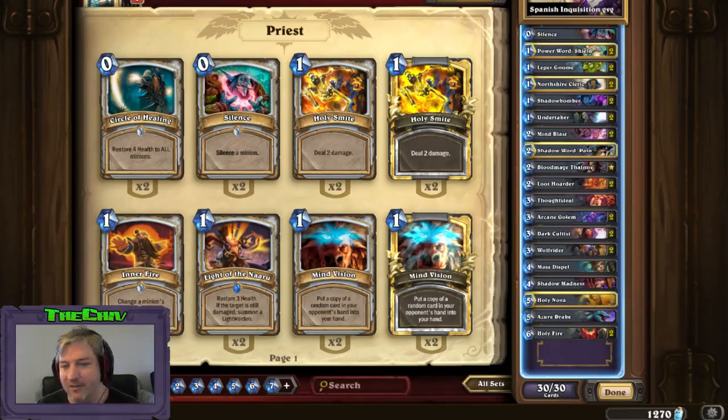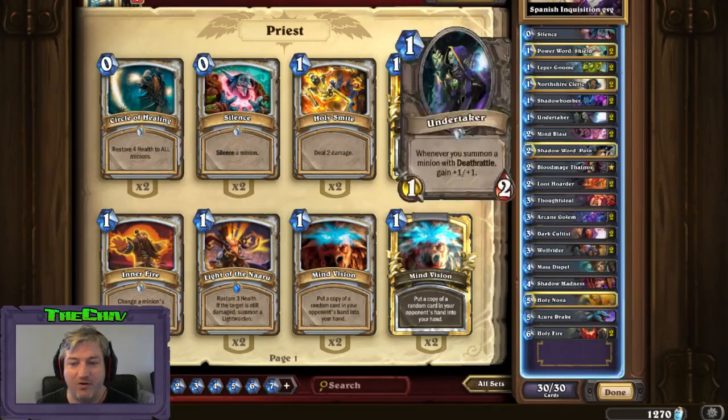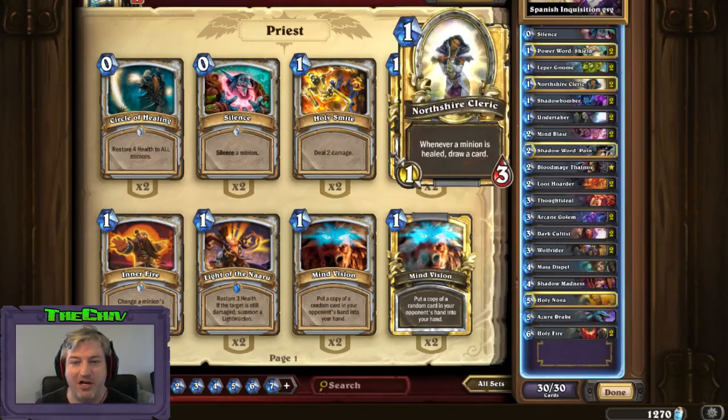So let's talk about the mulligan here. Mulligan-wise, we're looking at probably either Northshire Cleric or Undertaker being primary to be out initially. When you play the Northshire Cleric, what this ends up doing is it tells your opponent, hey, if you play a minion, I'm going to get a card draw. This is probably the last thing they want to do. So getting him out there first will at least give you an open board.